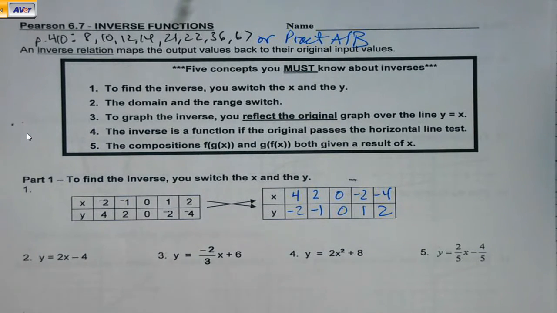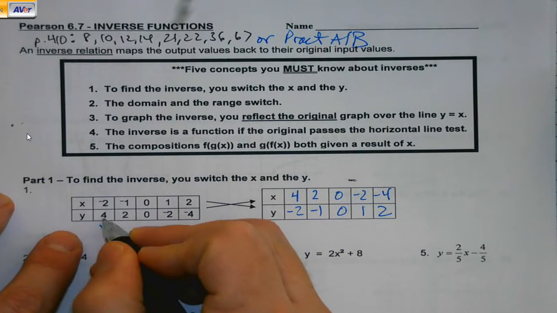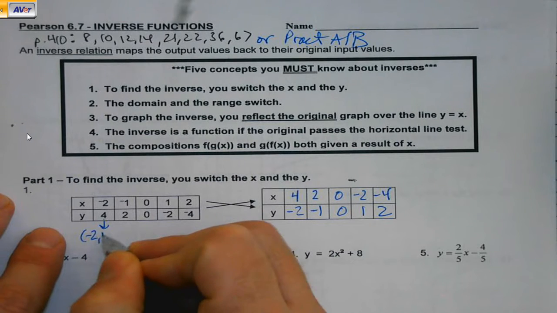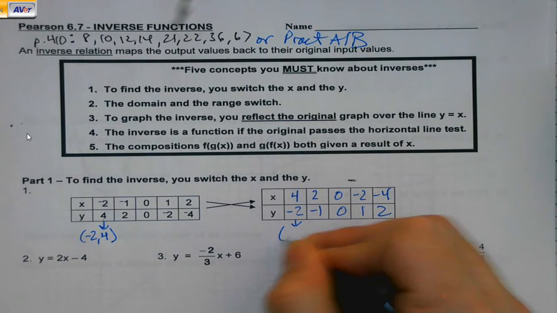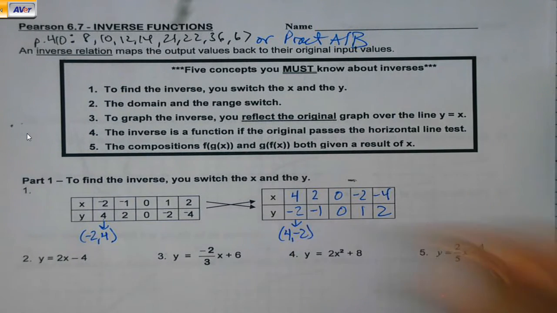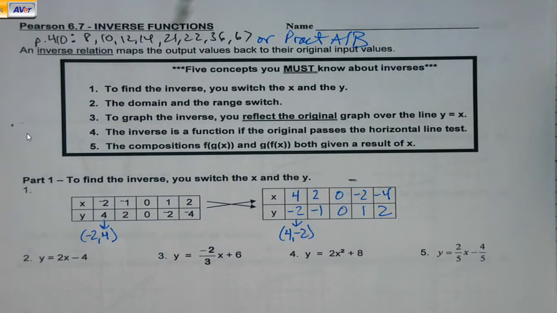And let me kind of explain that for a second. If I were to write this first xy pair as a coordinate point, the inverse of that point, if I were graphing it, is basically taking those two values and switching them. The -2 became my y, the 4 became my x. And they would make this reflection, which we're going to talk about when we get to some of the graphing ones here momentarily. So that's one of the things that I can look at.